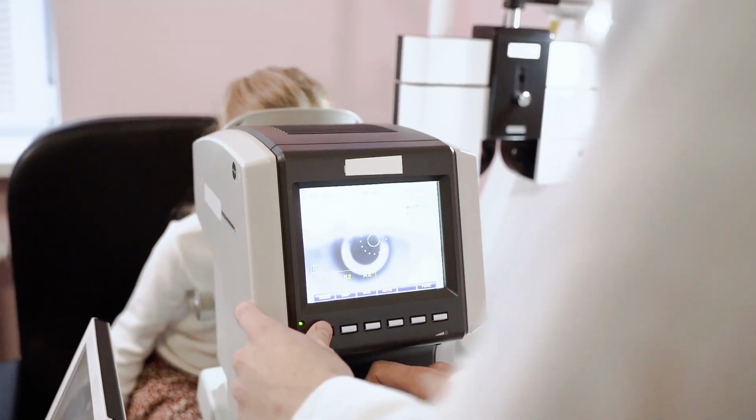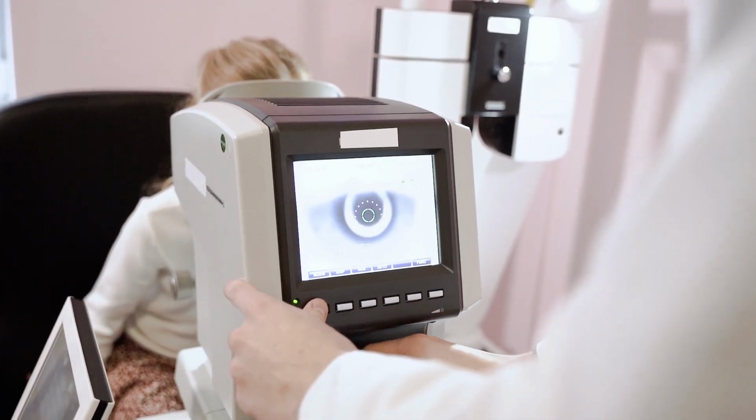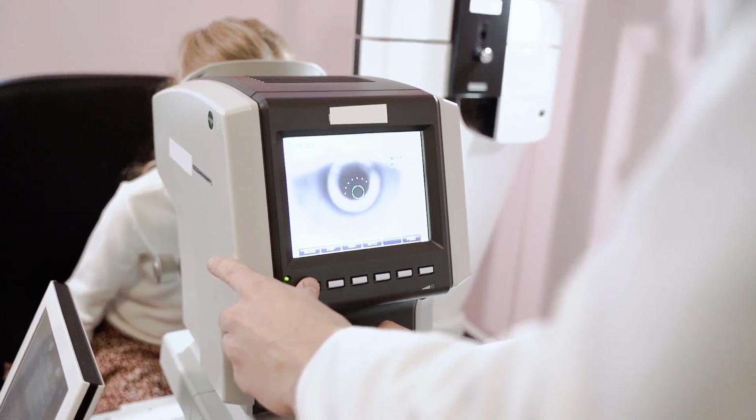When you come to see us for your cataract evaluation, first you'll come to our office for a complete and thorough exam. We're going to perform lots of testing to make sure that we have a full understanding of your eye health so that we can make good recommendations for your surgery. We're going to take careful measurements of your eyes with precise machines that let us choose the right type and power of lens for your eye. We also scan the eyes using an OCT and other diagnostic equipment to screen for any eye problems or issues that might limit your vision or vision potential with surgery.